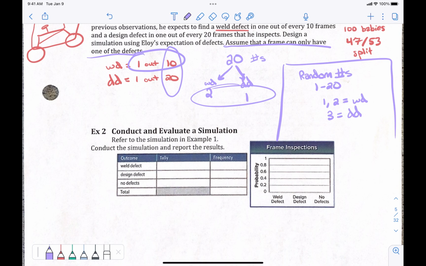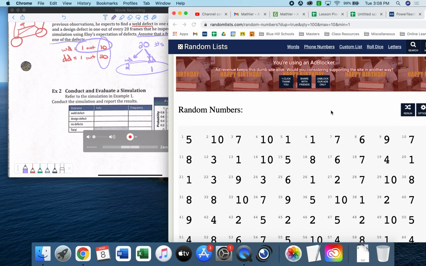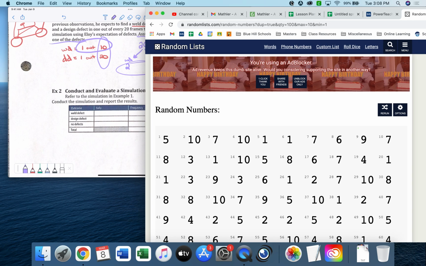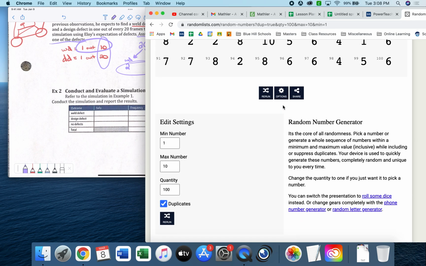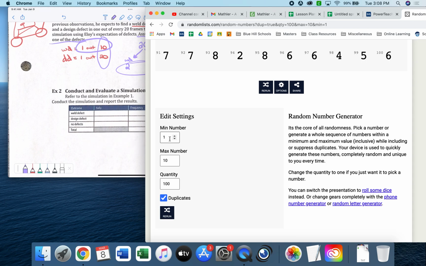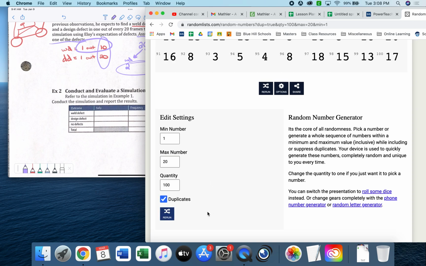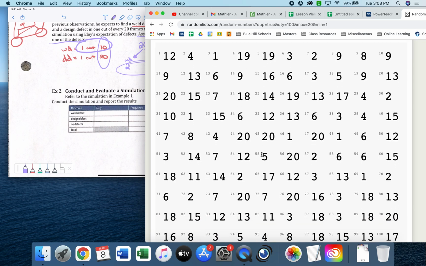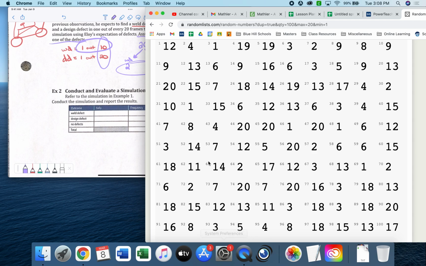Okay, so here's where I go. I'm going to go over to this random number generator. And what I'm going to do is down below here, it will give me settings, and I want my minimum number to be 1. I want my maximum number not to be 10. I want it to be 20. And we're going to run this 100 times. We're going to get 100 bicycles to go through this assembly line. And I want it to have duplicates, meaning I could get a 1 twice, I could get a 2 twice, I could get a 3 twice, right? And I'm going to run this random number generator. It did this, right? Here's my 100 bicycles, and we're going to figure out which ones are defective, okay?